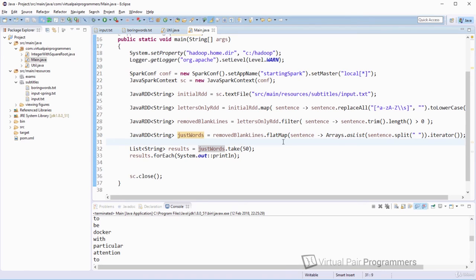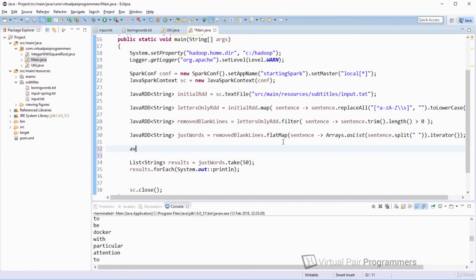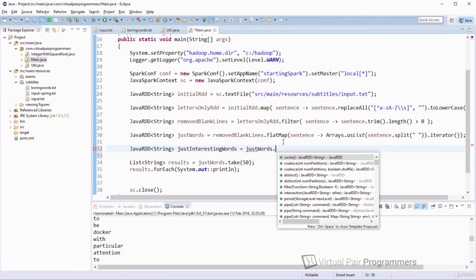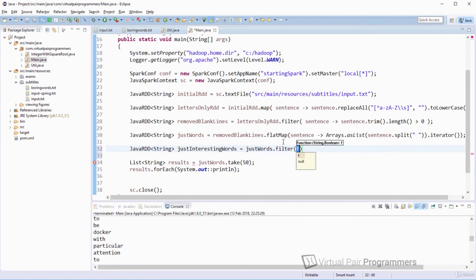So how do we filter out the boring words? Well, I've given you the answer there. We'll use filter. So this is going to be another JavaRDD of String, just the interesting words. So this is going to be our just words RDD. We're going to run a filter, and given any word, we just want to keep where that word is not boring.